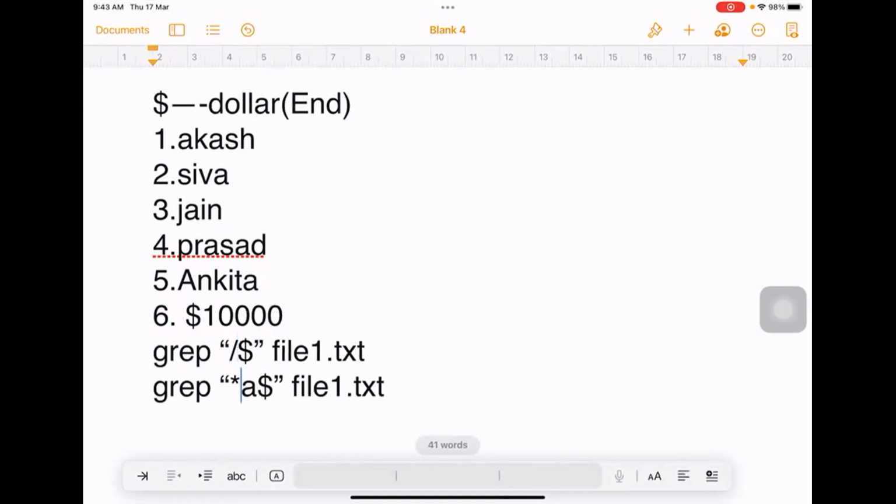This is the escape character, because I am nullifying the meaning of the special character. So whenever you do it like this, the interpreter will understand that you're looking for this character. It will nullify the special meaning and treat this character as a string. So you will get this sixth line now.